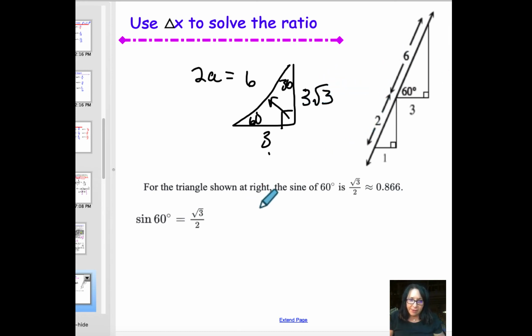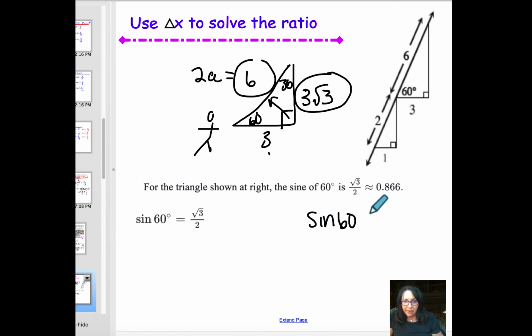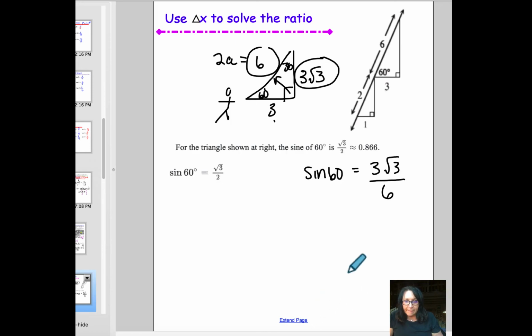And so what they said was that the sine of 60 degrees is root 3 over 2. And what they did was, here you are, at this angle. Sine is opposite over hypotenuse. So sine of 60 degrees is equal to the opposite side, 3 root 3, over the hypotenuse, which is 6. And then by reducing 3 and 6, I get sine of 60 degrees is equal to root 3 over 2. So they just want to know what that value is. And keep in mind that if this is 1 here, this means this is also 30 and that's 60. And you could have used that as well.